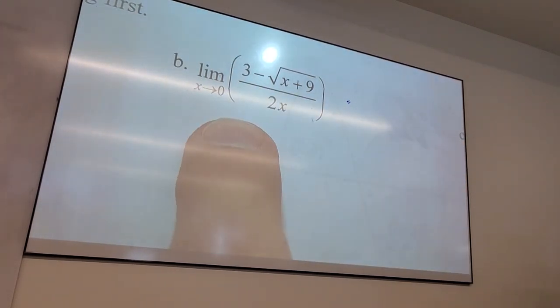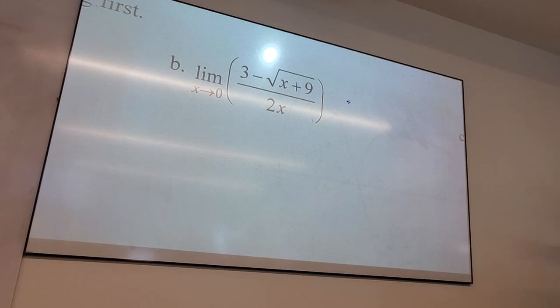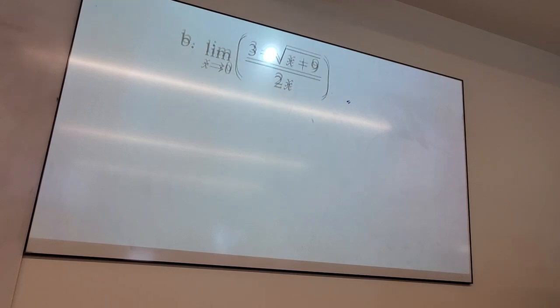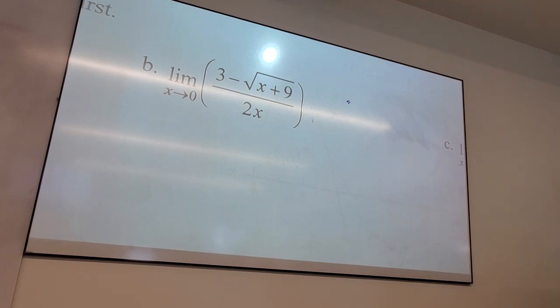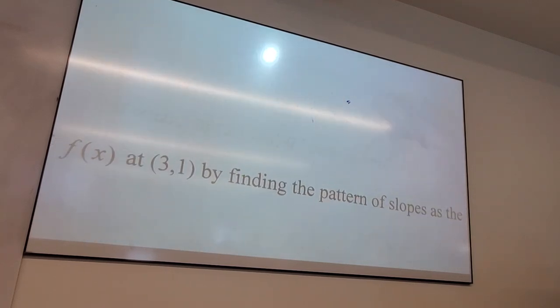For this function, you could make a table and you just get close to zero from both sides and you try to see the pattern. And we all understand we're just human. We'll get close, but sometimes we might be wrong. So the whole point of chapter 2, at the end of chapter 2, we're going to develop a method so that we can always be right. Go team. Or you know, if you do the work right.